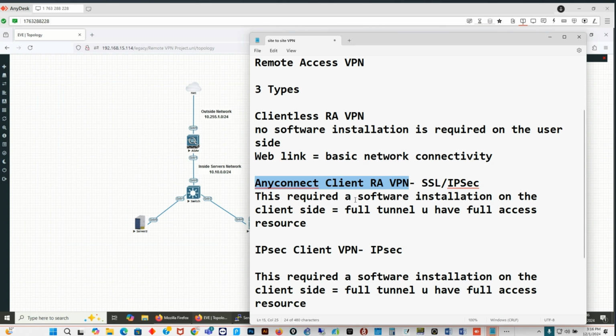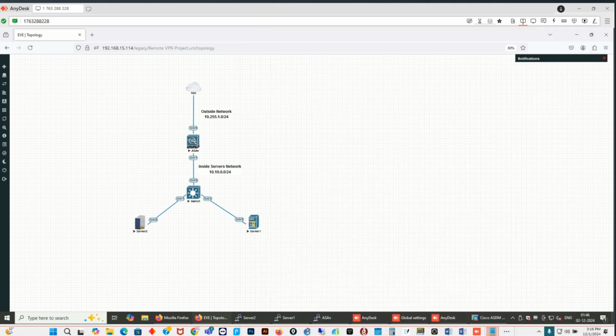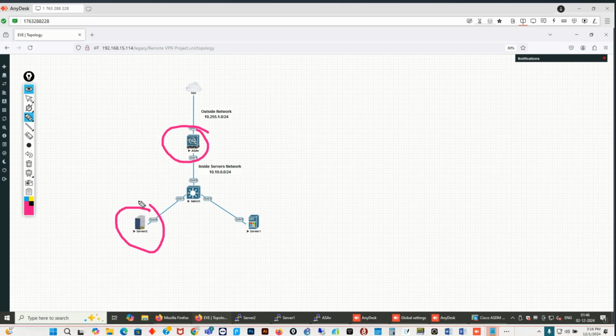So we are going to go through how to configure them using a Cisco ASA firewall, and you can see that it's very, very simple. So this will be our topology that we are going to use to achieve that result. So this is our ASA firewall. These are two servers that we want people from outside, people from all over the world, to access.